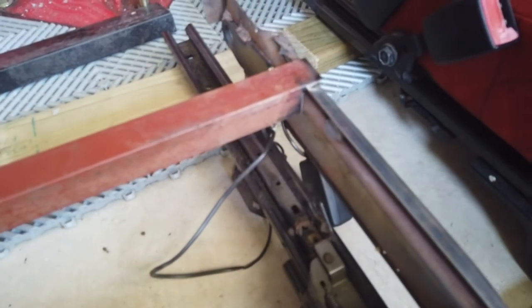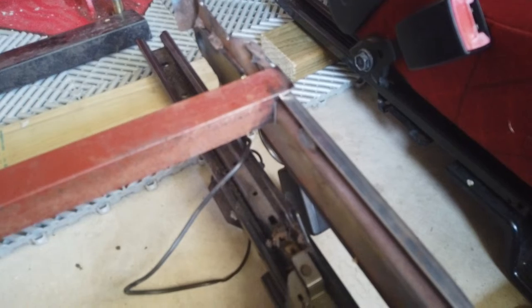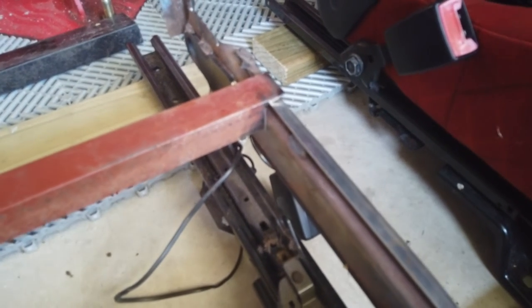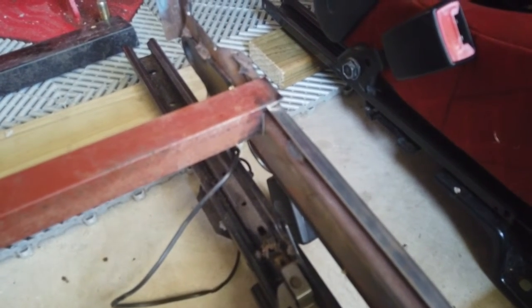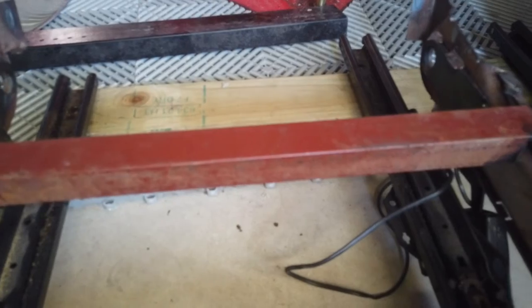All nicely tucked in, ready to be welded in many, many places. I already used the grinder to clean off some of the red paint, so I don't have any welding problems. But that's what the back of the seat will be bolted to, which is a lot stronger than the original frame.